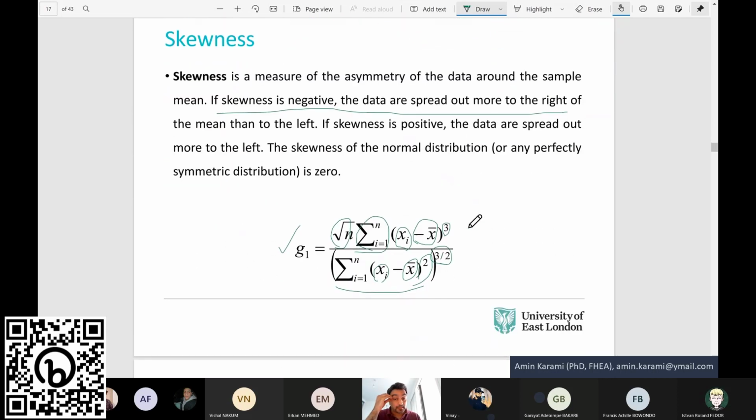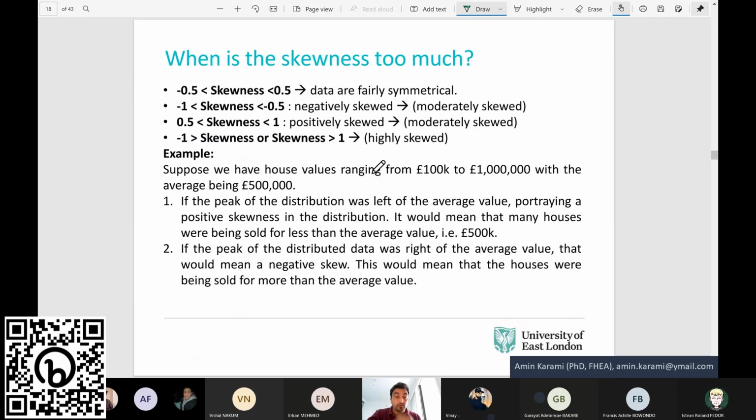But let's consider this example. This is a rough calculation, not an exact calculation. It says if it's positive, it's called positively skewed, moderately skewed. If it's less than -1 or greater than 1, it means it's highly skewed. Highly skewed means your data has a long tail, maybe a very long skew. This long skew is not really good to have in data, and we will discuss why. So let's take this example.